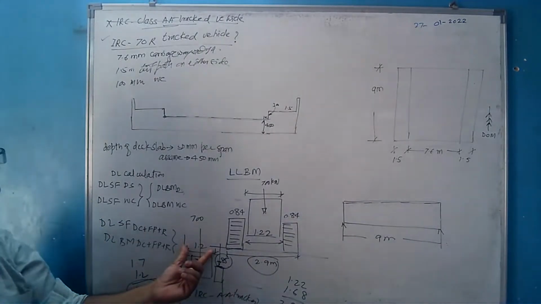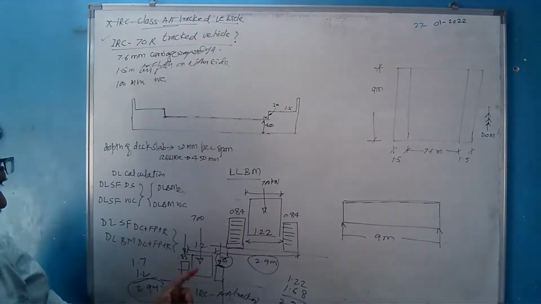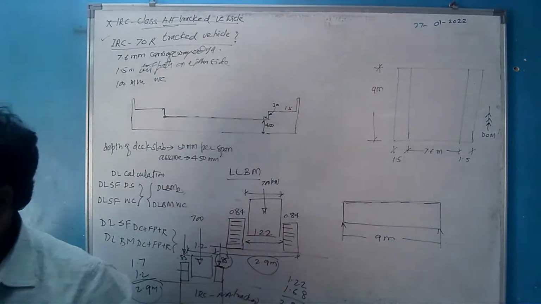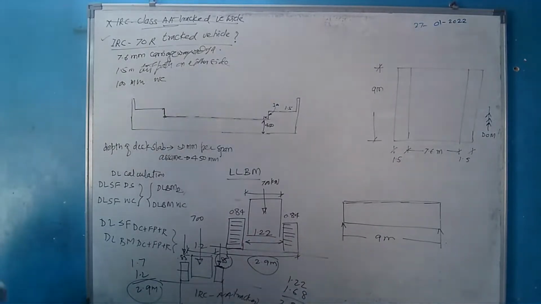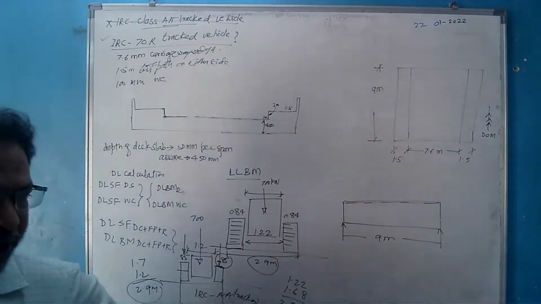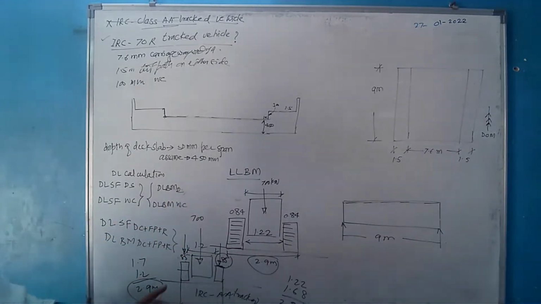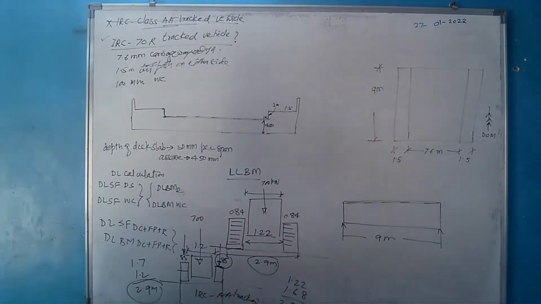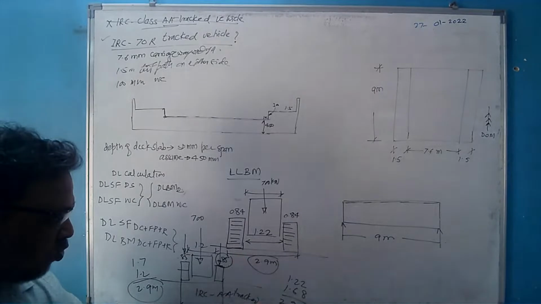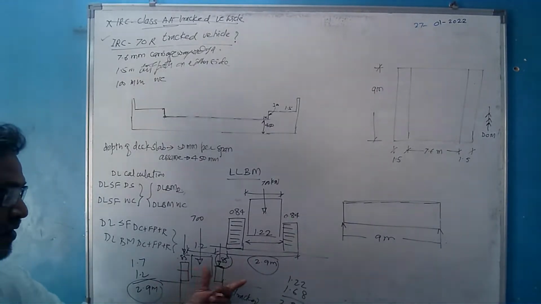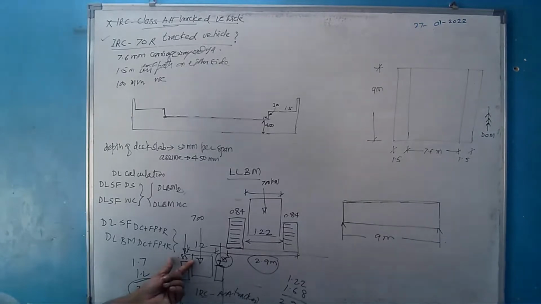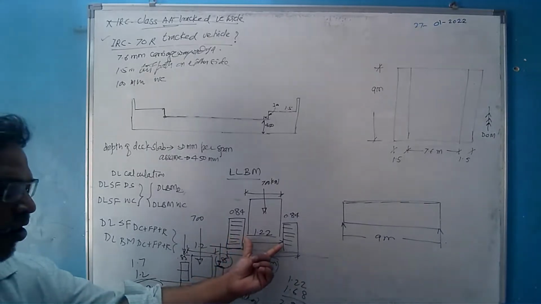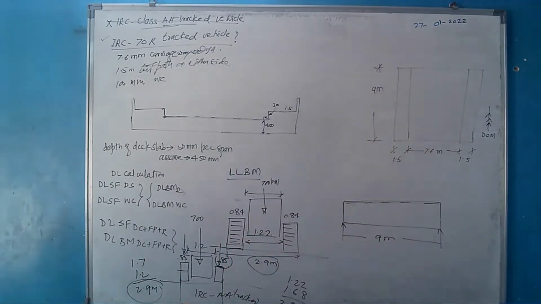And how much was the internal width earlier for the IRC class A vehicle? 1.2. How much has it become now? 1.22. This is one difference. Have you got the idea? Have you got the idea what the difference is between the two vehicles? The load is the same, the outer to outer dimensions are the same, the inner dimensions are changing. The track width was 0.85, this track width is 0.84. The inter body dimension was 1.2 and the internal body dimension is now 1.22 meters.